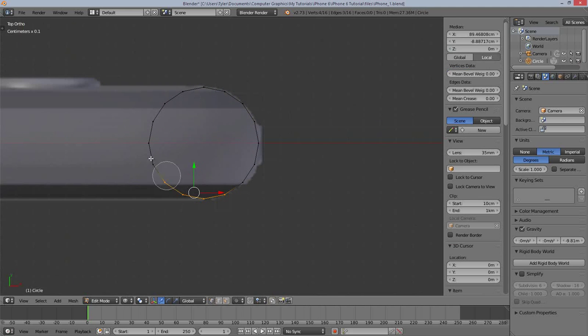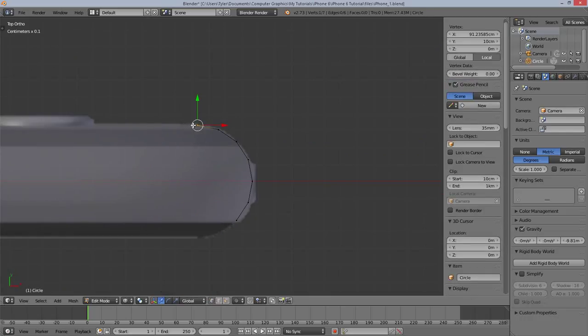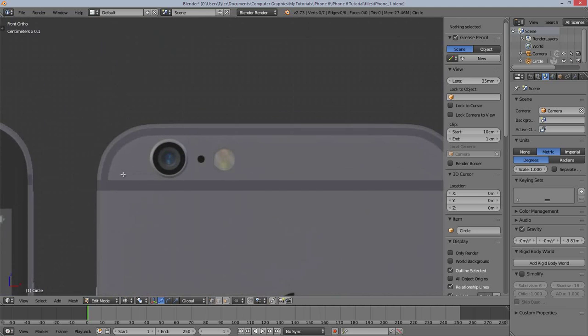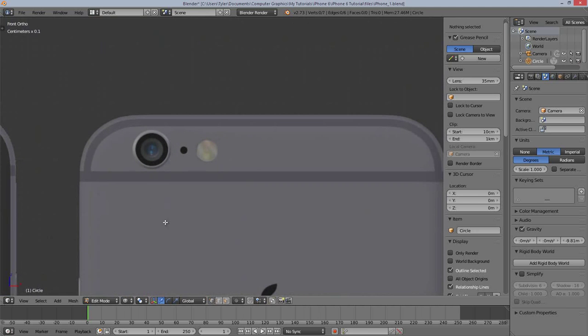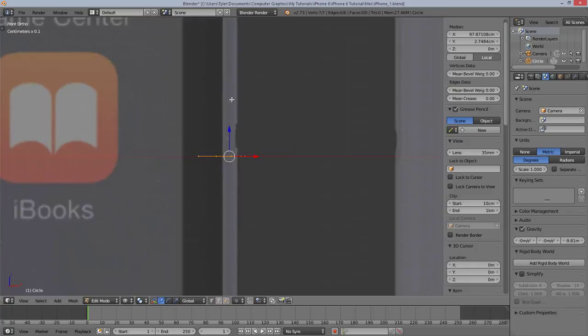Okay, so I'm just going to delete all these verts over here, and I want to make sure that we have all these verts extending beyond this stripe, because the way we're going to be extruding this around the top of the phone is going to help us create these stripes you can see right here once we texture it. Because this is not an image texture, this is actually the flow of the verts, if that makes sense. But you'll see once we get there, it'll make sense to you. But yeah, this is one of the easiest ways I found doing this.